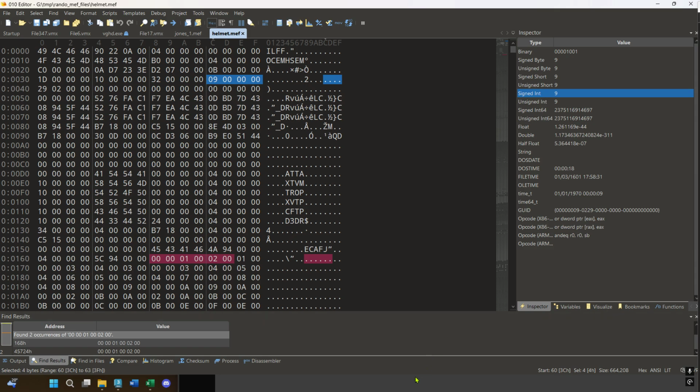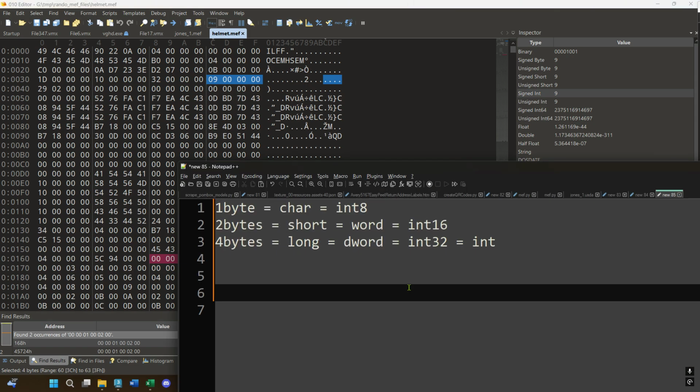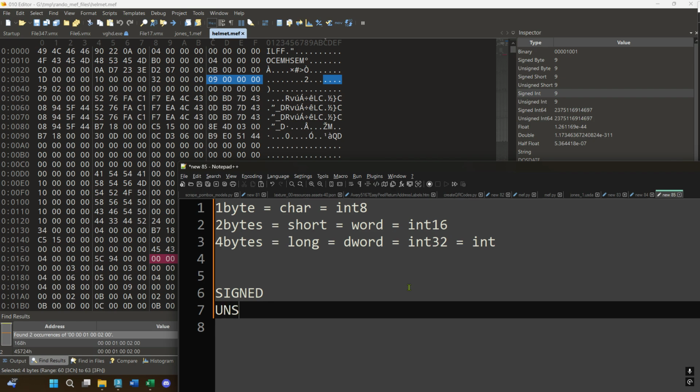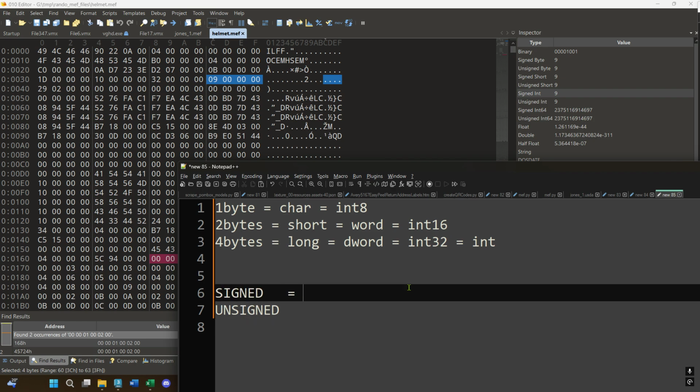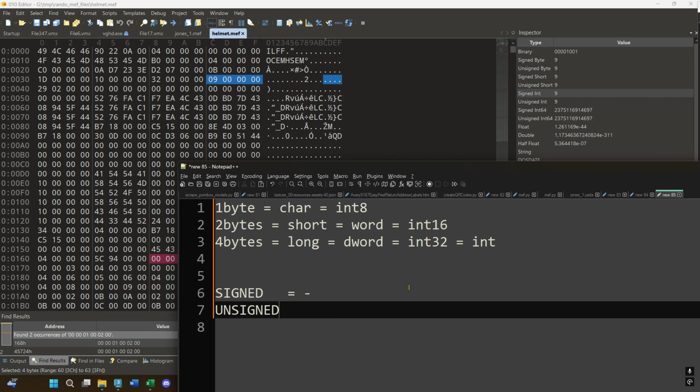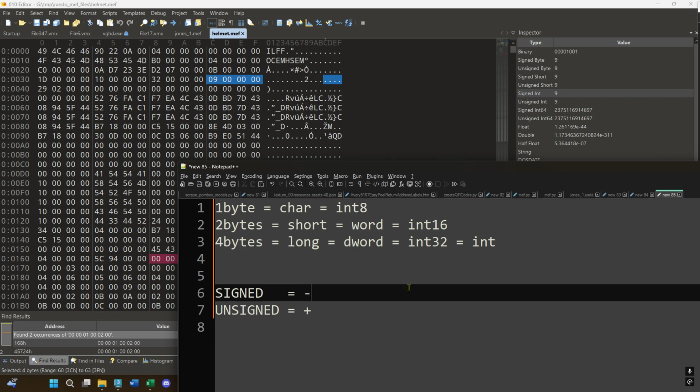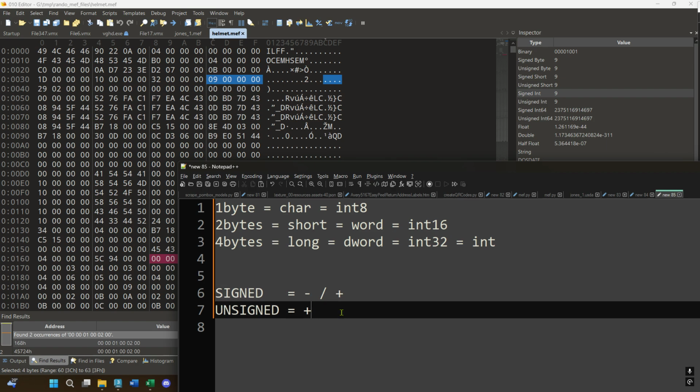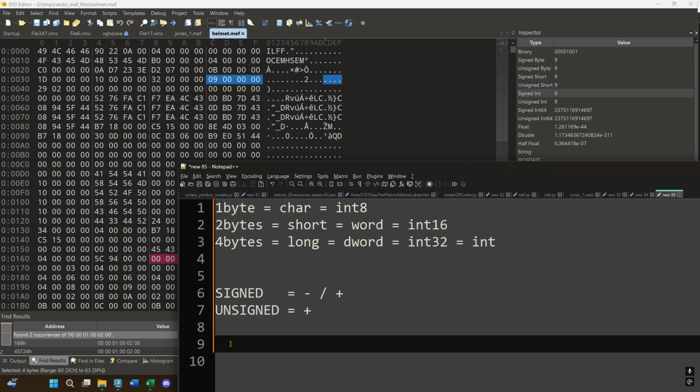The other thing to understand is there's a signed and unsigned mode, where if it's signed, it can be a negative value, and if it's unsigned, that means it can never be negative. It is only positive. So this is negative and positive, and this one is only positive. Those are denoted as well.